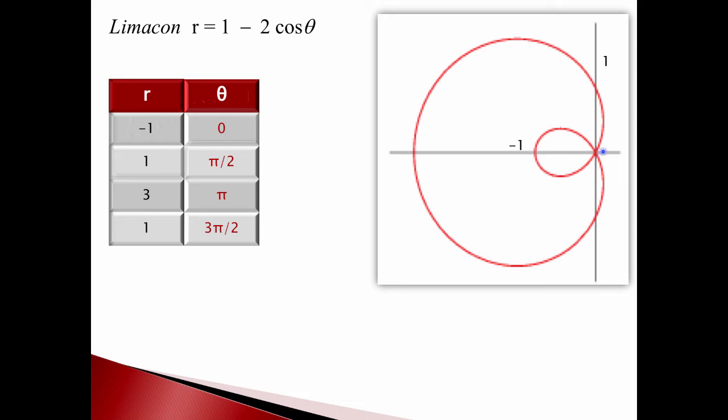So as I change my angle around this way, for a little while, r was -1, it's going to stay negative. So actually what I get is stuff drawn in the third quadrant instead of here in the first quadrant. Eventually, I will get to a point where my r turns positive, and I'll swing around this way. And then, of course, as my r increases, then everything works fine the rest of the way. I go from r equals 1 to r equals 3, then from 3 back to 1, and then it repeats.